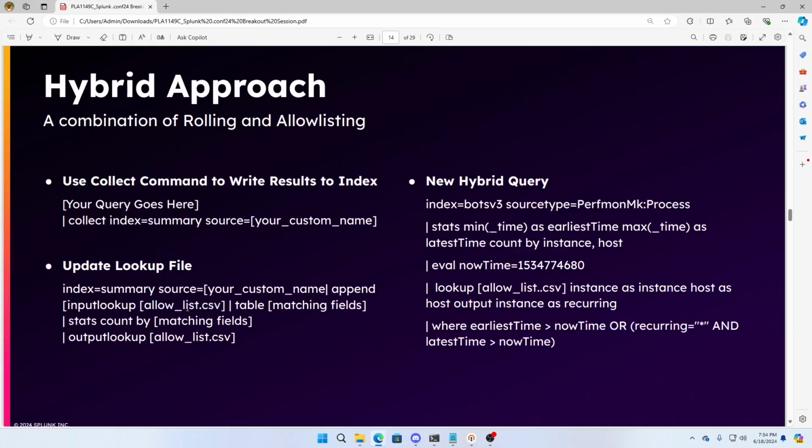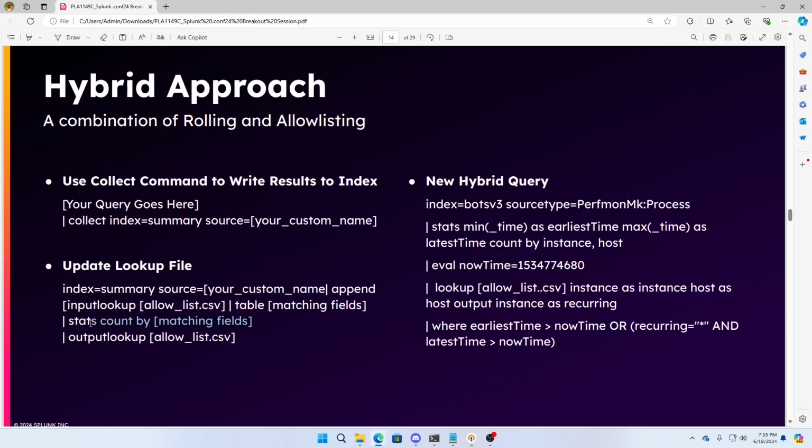You're going to grab a list of things you consider to be anomalous. So if you see these, you want to flag on them. It's not what I've done before with the CSV, which is this is my normal baseline. These are bad events. I don't want these events. So I'm going to do the input lookup, allow list.csv, and then a table on the matching fields, meaning what matches from this query over here, and then stats count by the matching fields. That will basically dedupe.